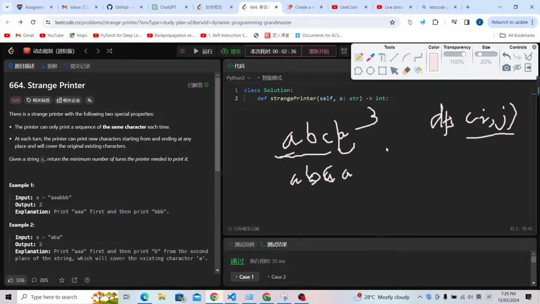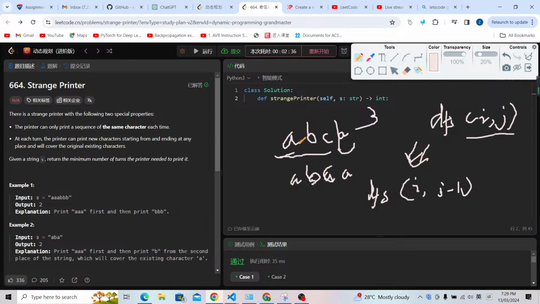For this situation, we can reduce the problem from (i, j) to (i, j minus 1), and it will be the same. So DFS(i, j) equals DFS(i, j minus 1). This is j minus 1, but not i minus 1. Why?